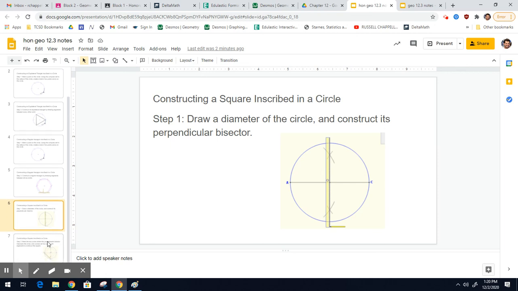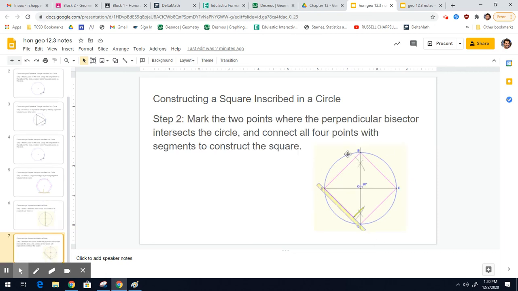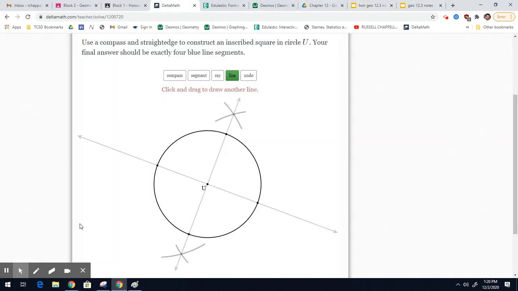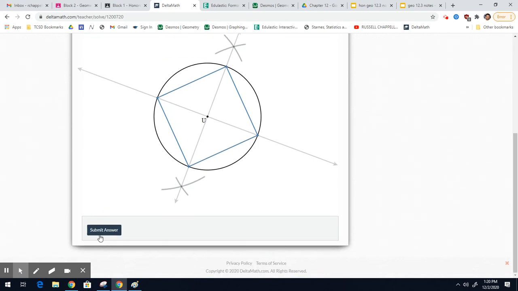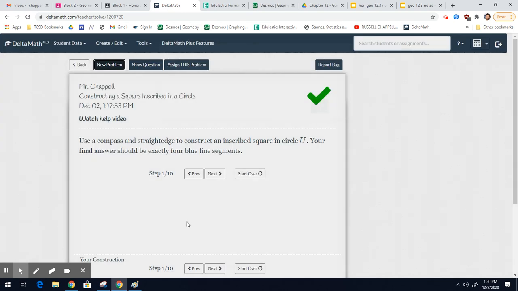Sorry about that. And now we're going to connect those 4 points with segments to make the square. So here we go. Segments 1, 2, 3, 4. And there's your square. So again, if you get in that situation where the arcs crisscross really close to the circle, you might want to make your initial measurement a little bit bigger or smaller, depending on what would help. And there we go. All right, cool.